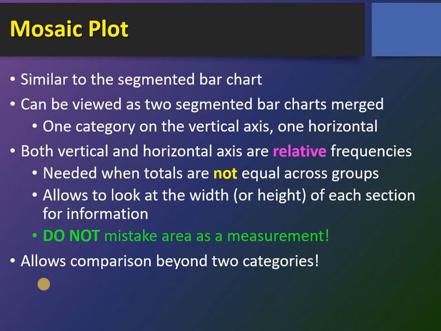But the area kind of invalidates something that we call Simpson's paradox, which is I can double the height, but if I double the width at the same time, I've actually multiplied that entire area by 4. So you want to be really careful about that.